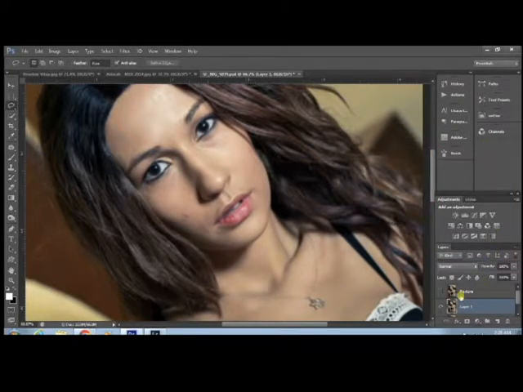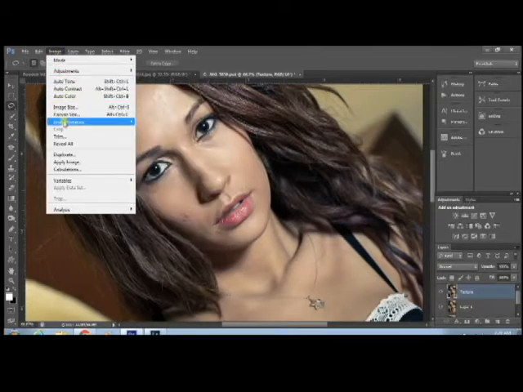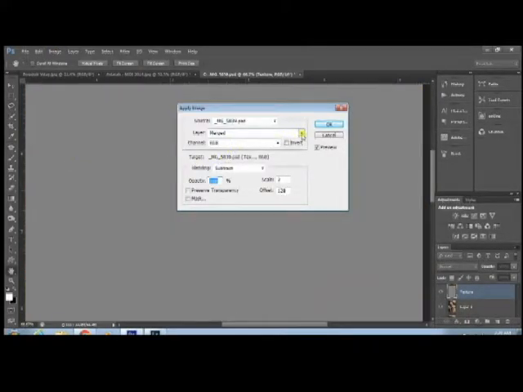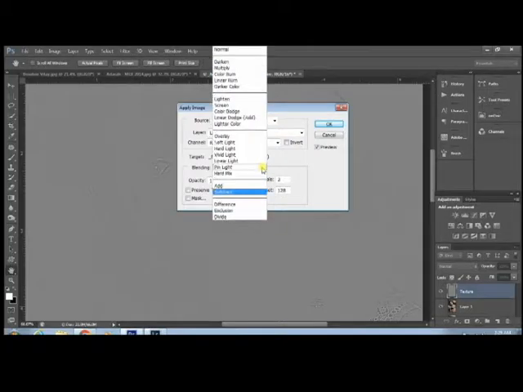What the frequency separation does is separate the texture of the skin from the colors and the shadows of the skin. That way you have two different layers and you can work with each one separately. Basically it smooths the skin out but leaves most of the texture too, so it looks more natural.